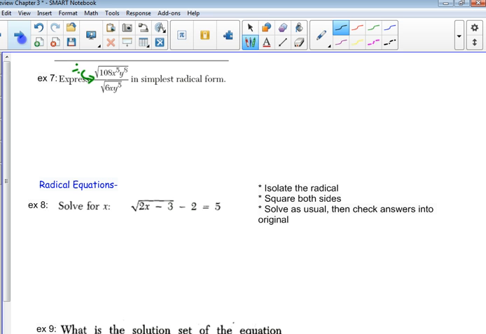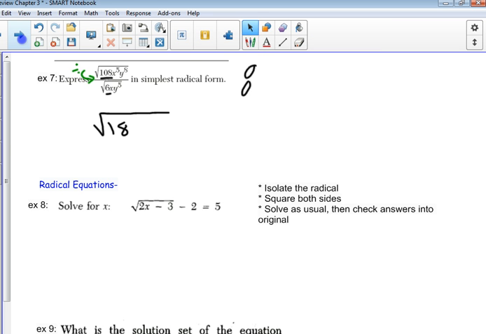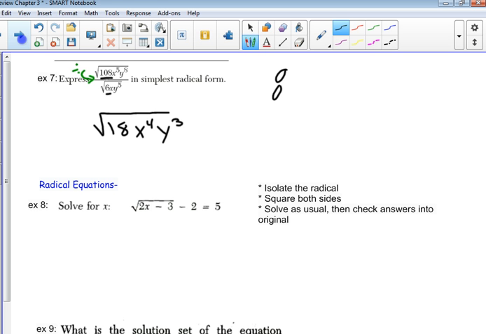So let's see if we divide these. What's 108 divided by 6? 18, okay. Now, when we are dividing exponents, what do you do with those? Subtract them. Good. Right, you'll be able to see that now. X to the 4th. Okay, and y to the 3rd. Perfect. Okay. So now, once you divide, especially because this is all divided evenly, there's no radical up in the bottom. But this does say simplest radical form.